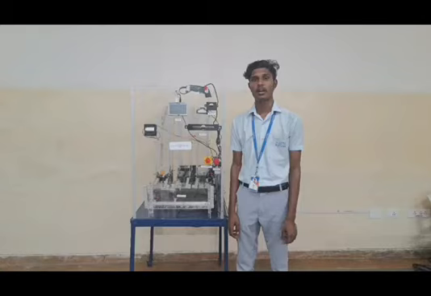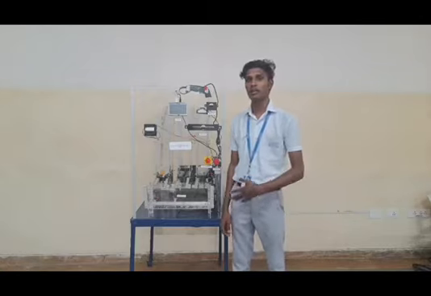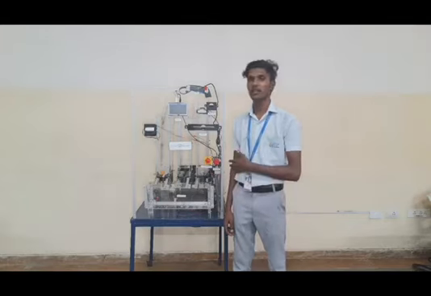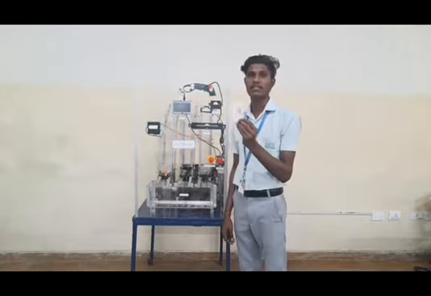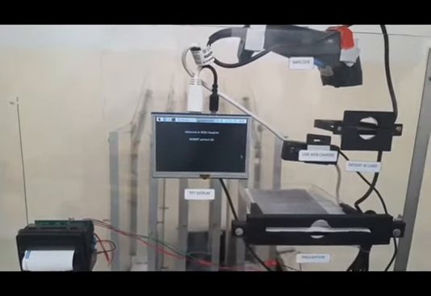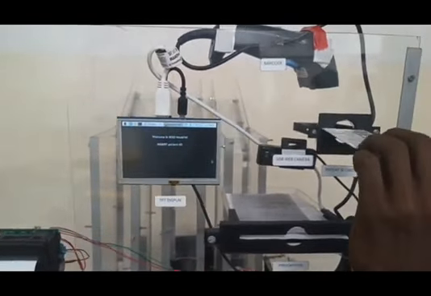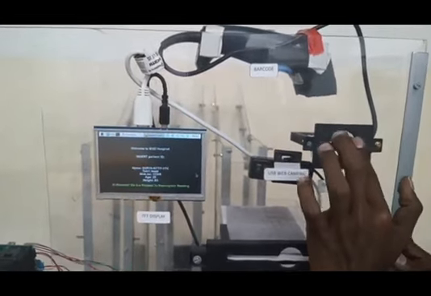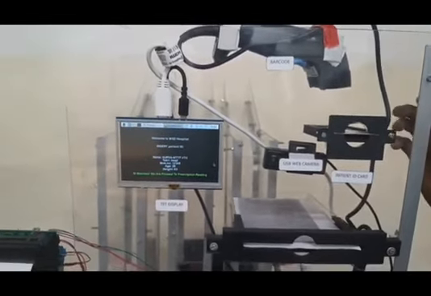medicines. I am Rajesh, a team member of Automatic Medicine Prescription Reader and Dispenser. Today we are going to see our project working. This is the patient ID card. Here it asks us to insert the patient ID card. I'll insert the ID card. Then the barcode scanner reads the barcode and takes the information. It shows that information on the display.